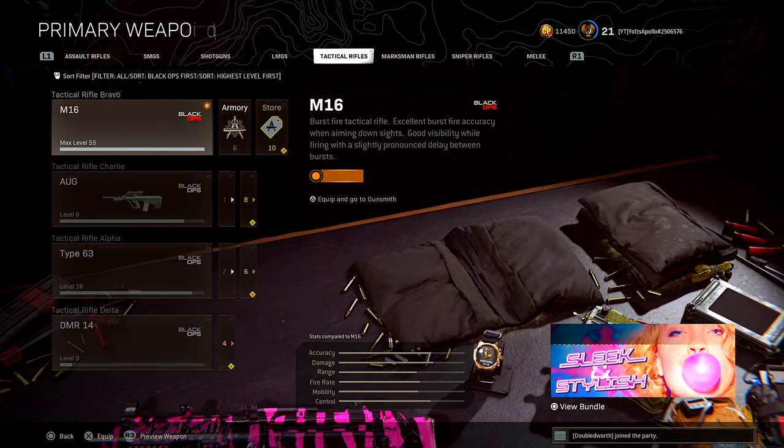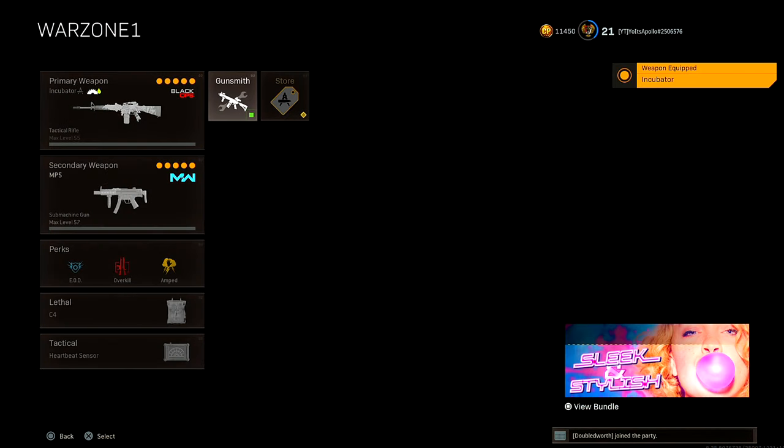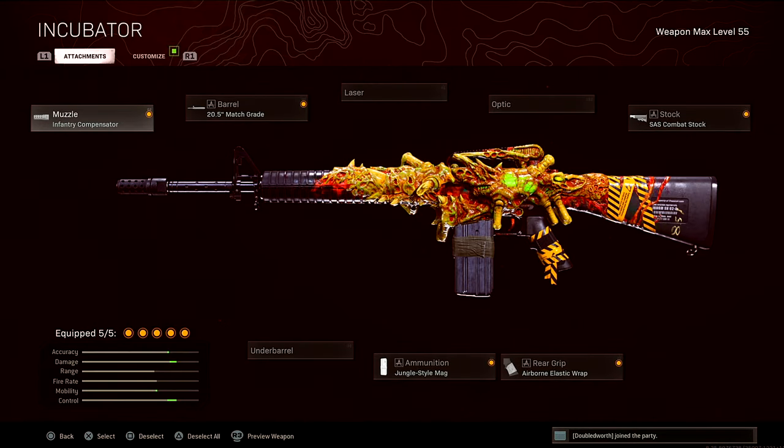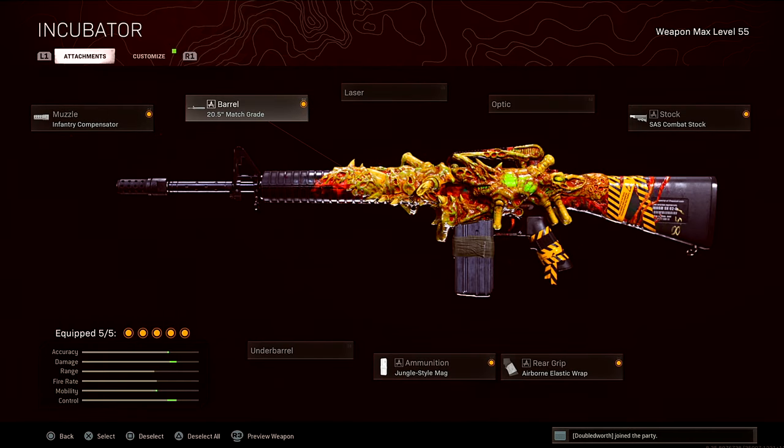First off, before I even get into anything, I gotta take this thing back to its default because I changed a couple attachments. This is what the blueprint comes with, bare bones. Once you buy and equip it, it comes with a muzzle, infantry compensator for vertical recoil control. For the barrel, it comes with a 20.5 match grade. Ammo, it comes with a jungle style mag, rear grip, airborne elastic wrap. And lastly, for the stock, it comes with the SAS combat stock. Again, that's what this thing comes with, bare bones, once you buy and equip it.